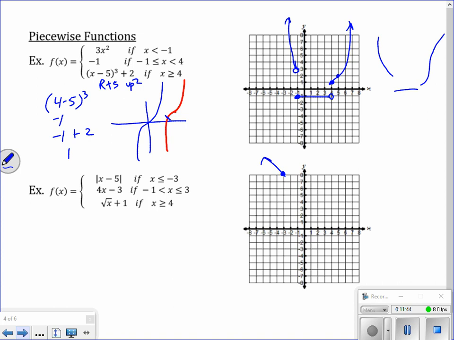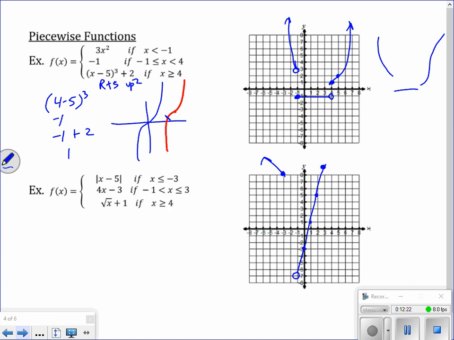So 4x minus 3, go up 1, 2, 3, 4, 1 over 1. 1, 2, 3, 4 over 1. And then go down 4. All right. I only want this line to exist between negative 1 and 3. So when I draw this line then, at 3, the answer is 9. So I'm going to have a stopping place of 3, 9. So I'm not going to take anything else past that. And then at negative 1, the answer back here, you can see my dot was at negative 7. So I'm just going to put an open circle there.